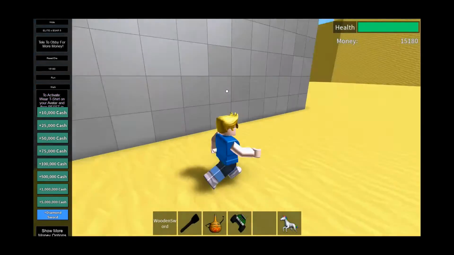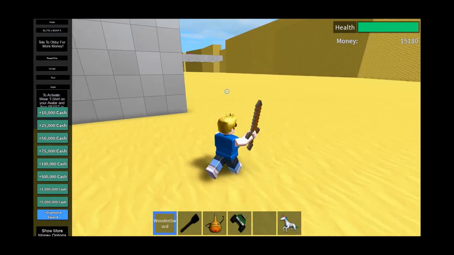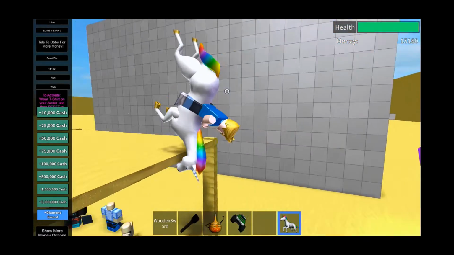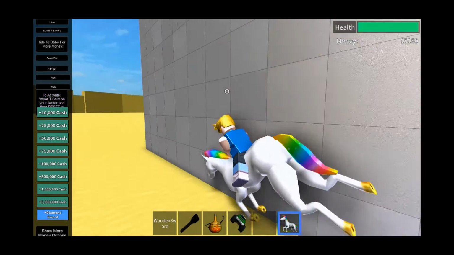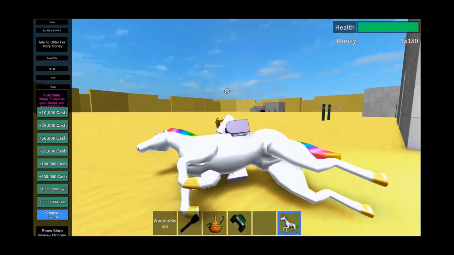So, I've built DanTDM's lair! Let's see if I can get up there, like, with me flying. It's not close. Probably not gonna work. Go and be a unicorn. No, I don't think it's gonna work.